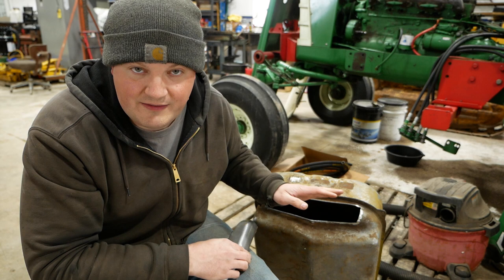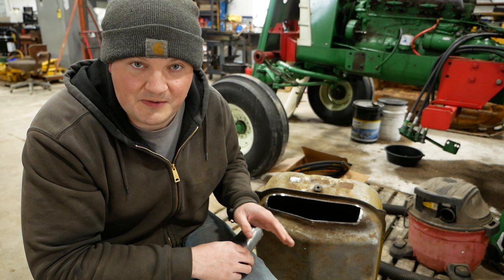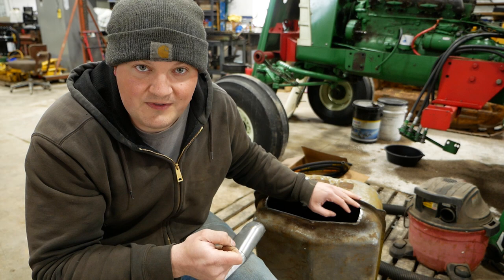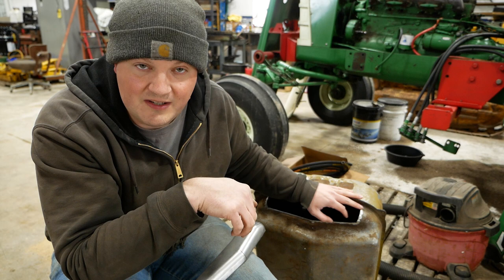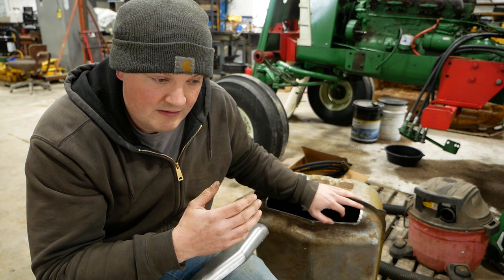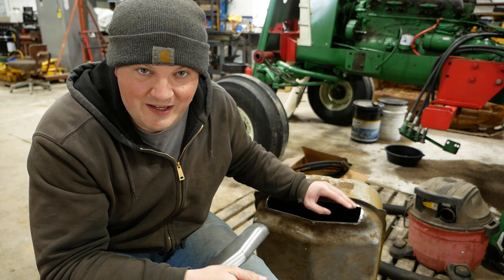Don't weld a gas tank - there's no way to do that safely that I know of. A few years back there was a guy locally who did some welding on an aluminum pontoon boat. He started welding on one of the pontoons and didn't know that the gas tank had dripped gas down inside it - it blew up and killed him. My dad told me that years ago a salvage company salvaged a large fuel storage tank out of the Mississippi River. It had been sitting submerged underwater for years. They started cutting it with a torch and it blew up and killed the guy. So yeah, be careful.